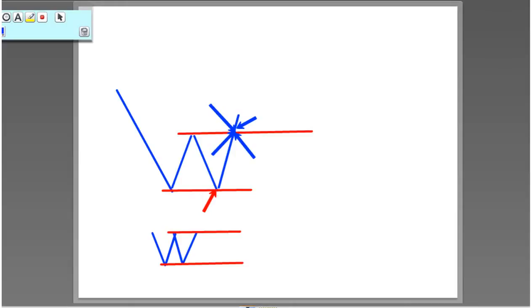So if you went up from where you broke out, that's great. But you should never be in that trade as it goes up and comes down below this line. If it comes down below that line, that trade is over. Well, the breakout would mean it actually breaking something, which would be the top line. The bottom line is just marking the double bottom.